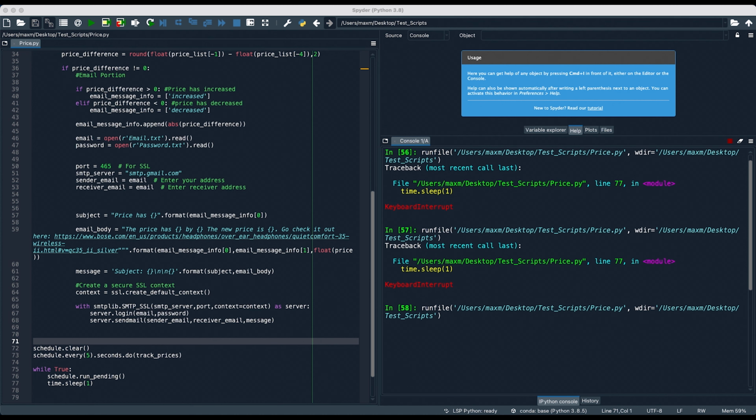Now, my suggestion is that the easiest way to have this run is to open up the command line or the terminal, execute the code, and then minimize that terminal or command line for the day. That way it's running in the background and you can continue doing your normal day-to-day processes without having to worry about this. It's possible that you can do this through a cron job, but for the sake of this video and this Everyday Python Project series, I thought it would be great practice to get used to Python Scheduler library.